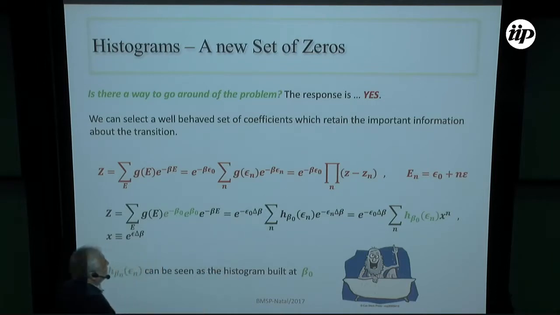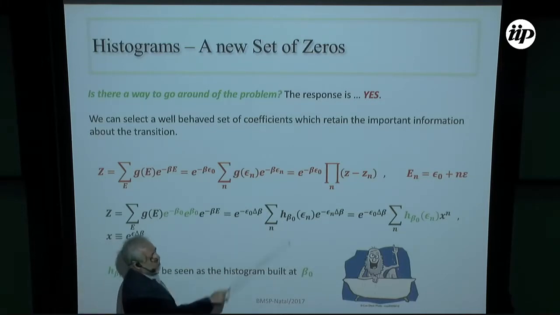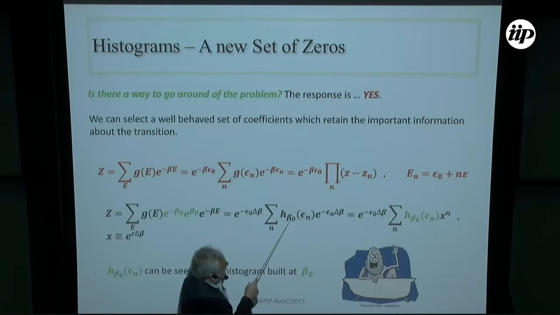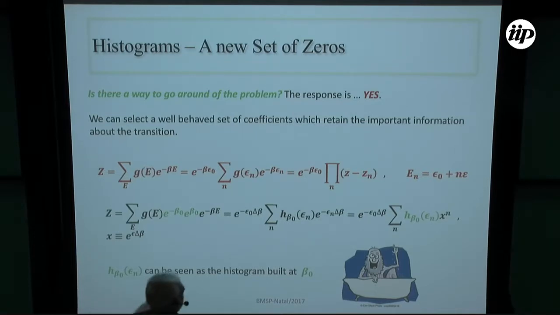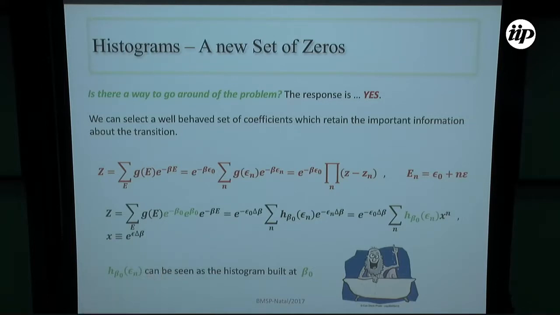We have, again, the partition function with the definitions you already know. Multiply by this quantity. And now what do we get? This is exactly the single histogram we get in the Ferrenberg-Swendsen work. Exactly this. So if we calculate this at beta zero, with beta zero equal to the critical beta at the critical temperature, then this will be zero. Well, why? Because we want to calculate the histogram at the critical temperature, so of course this has to be zero. It's wonderful, isn't it? Yeah, I like it too.